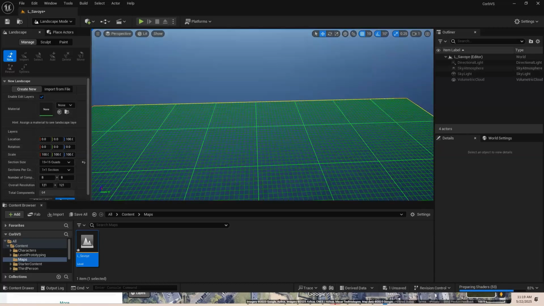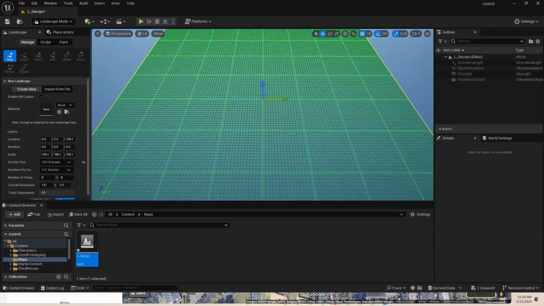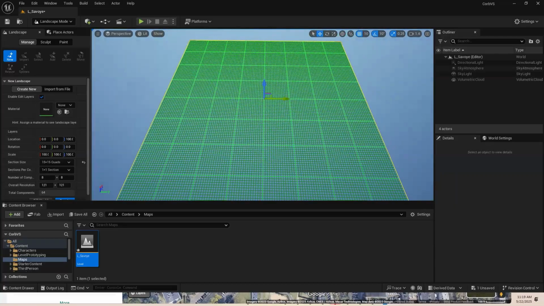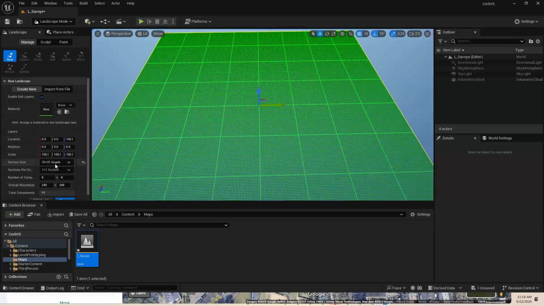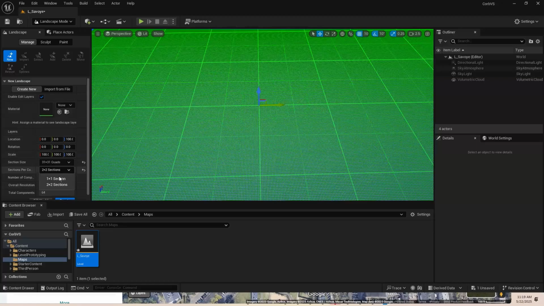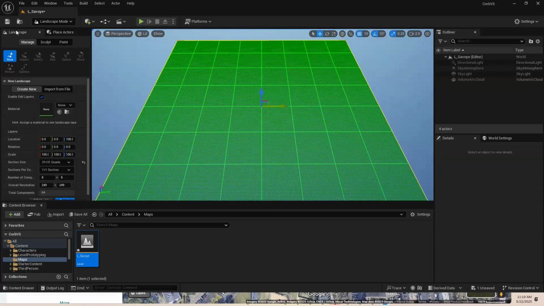I'm going to make it fairly reasonable. So I'm going to zoom out a little bit. I can change the size of this, so I might do 31 by 31. Yeah, 31 by 31 is probably fine.